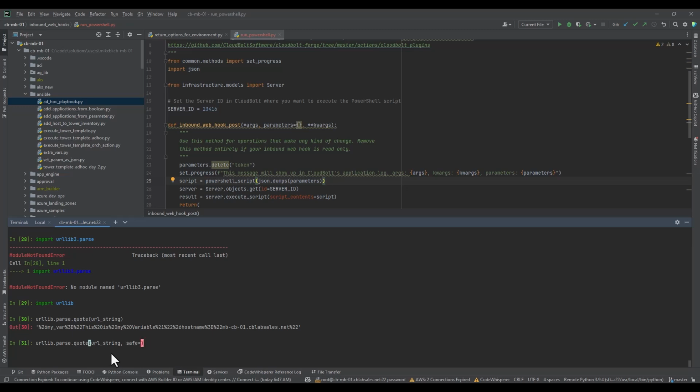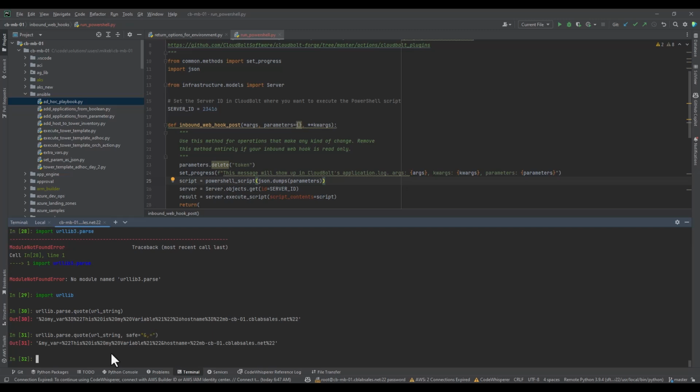Actually, I think it's a comma separated string. I could be wrong. Ampersand and equals. So notice now we have our ampersand and our equals, but it is going to fix all the rest of those. Again, I am by no means an expert at these things.